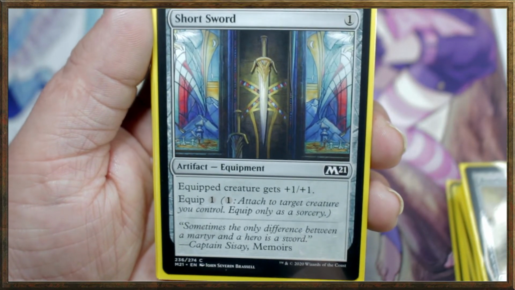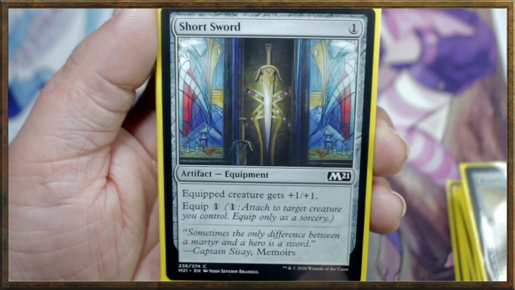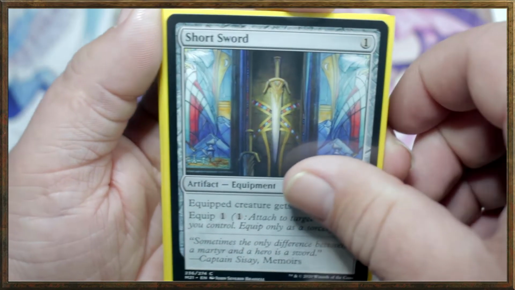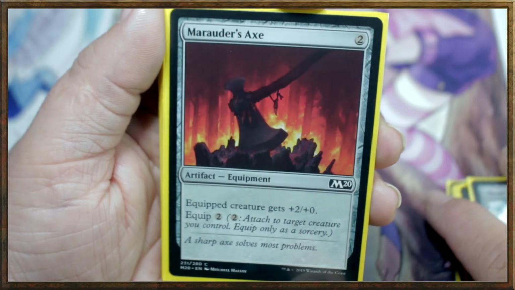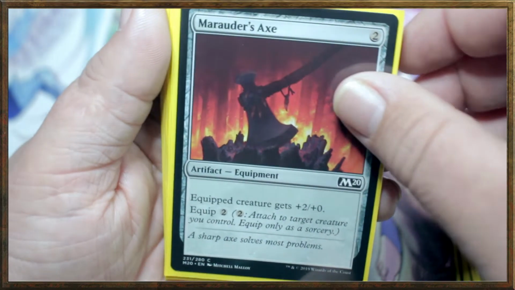Good old standard short sword. You got to have one of those in every RPG you play. I mean, if you don't get a short sword, what kind of game is it? What kind of RPG is it? Equipped creature gets +1/+1, and you equip it for 1. So, you know, standard. Marauder's Axe. Equipped creature gets +2/+0. Equip 2.